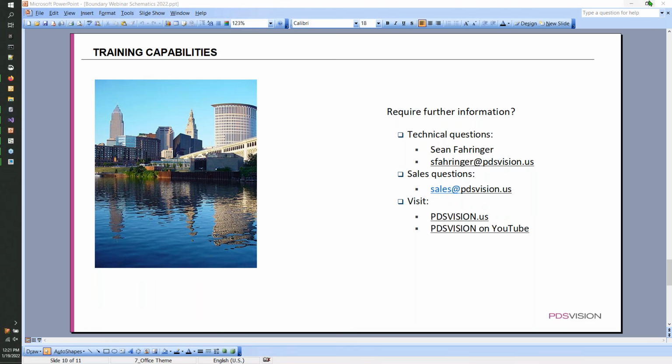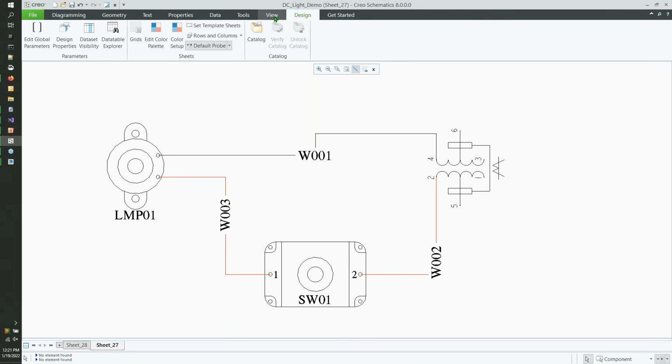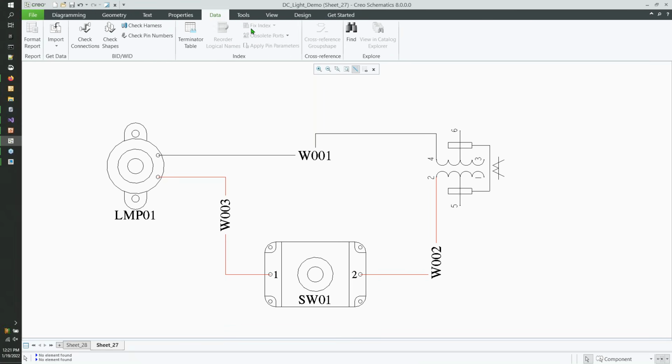Okay, one of the first questions in our question interface speaks to the differences between Creo 4 all the way up to Creo 8 as it relates to the schematic side. Some big highlights that I'm aware of, there may be others that haven't reached my desk in terms of knowledge. Between versions 4 and 8, there have been 3 releases through that section, and the highlights are on the tools, data tab. I'm still catching up to that functionality myself.